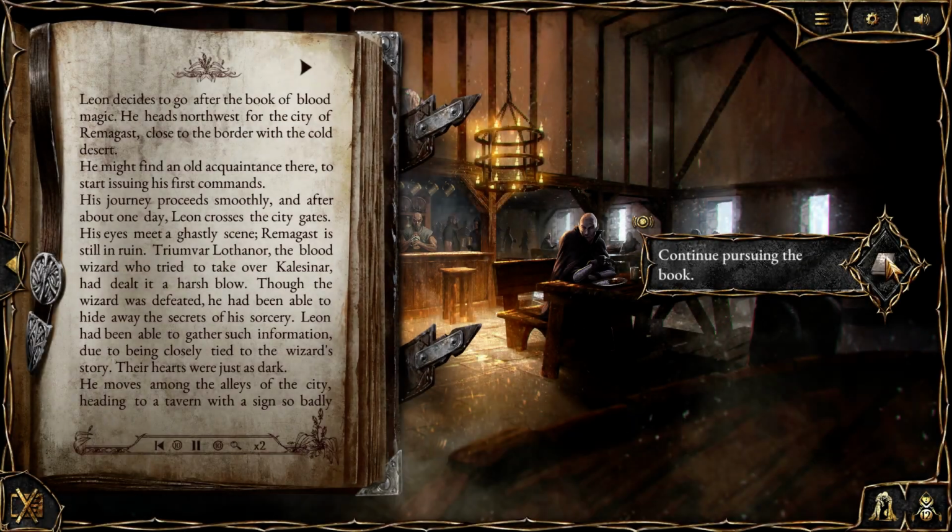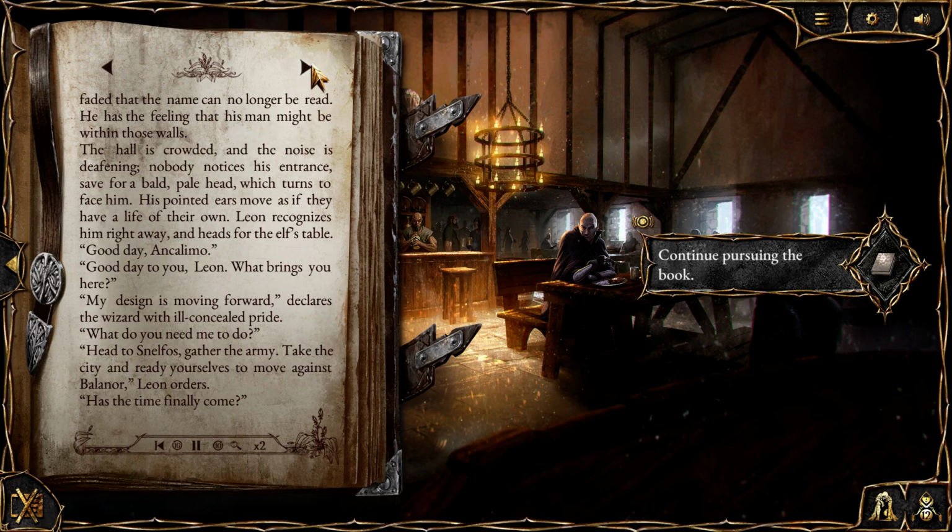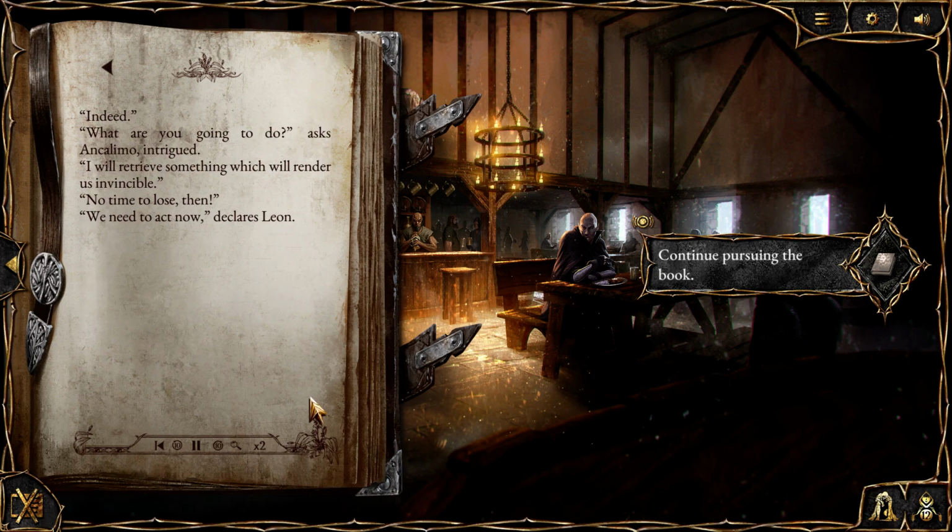Leon decides to go after the Book of Blood Magic. He heads northwest for the city of Remagast, close to the border with the cold desert. He reaches the gates of the city. Leon recognizes him right away and heads for the elf's table.